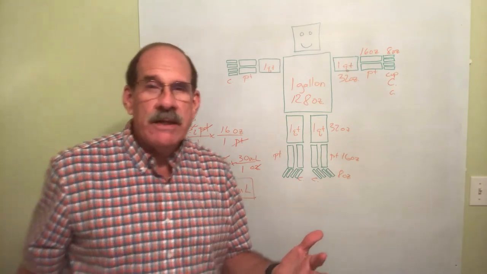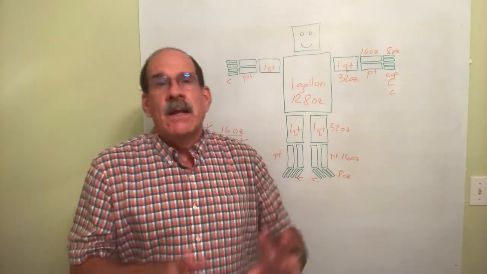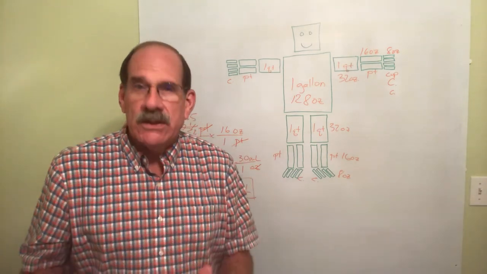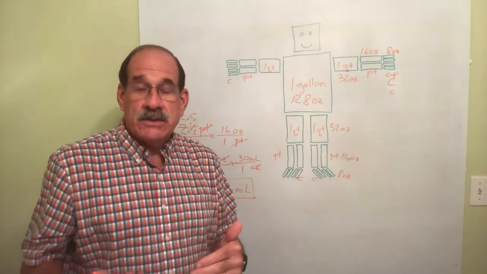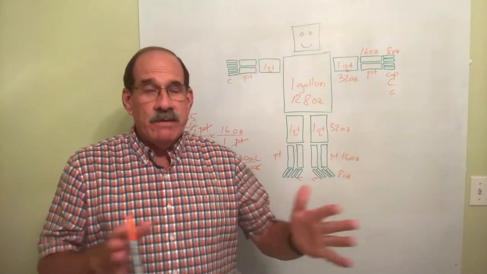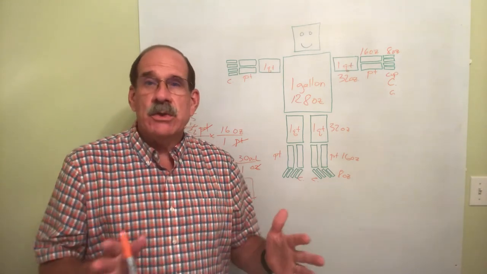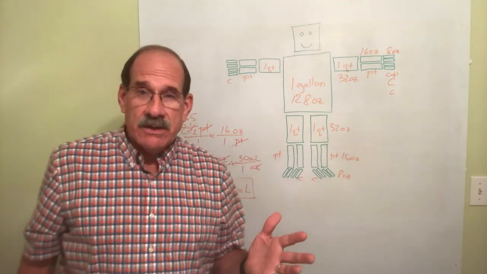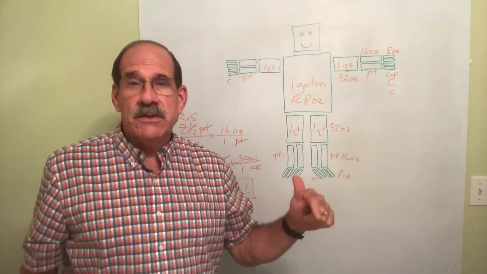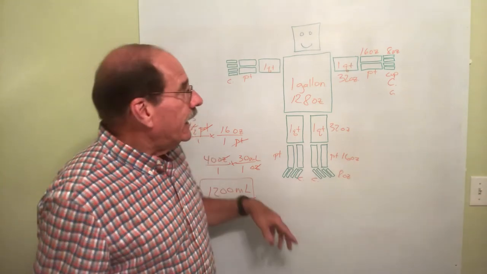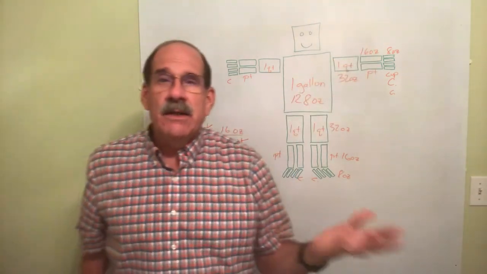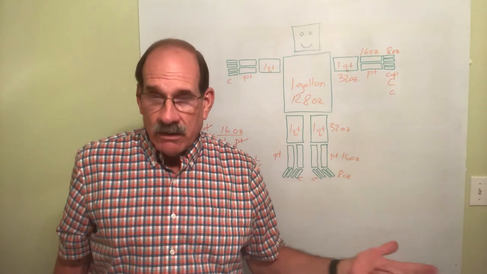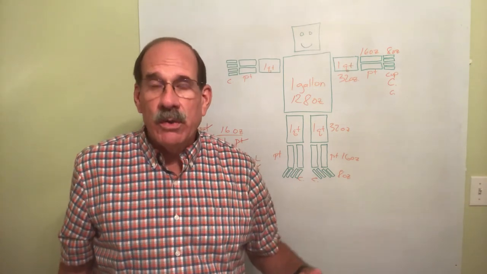The main things in the homework, there will be, pardon me, on the quiz. Back up. Now, the main things on the quiz number three will be still, just like quiz two, moving decimals to convert metric to metric measurements. And all four of those things on the medicine cup, ounces, milliliters, teaspoons, tablespoons, and the one I erased, the kilogram and pound thing, one kilogram, 2.2 pounds. Those will be on your quiz.